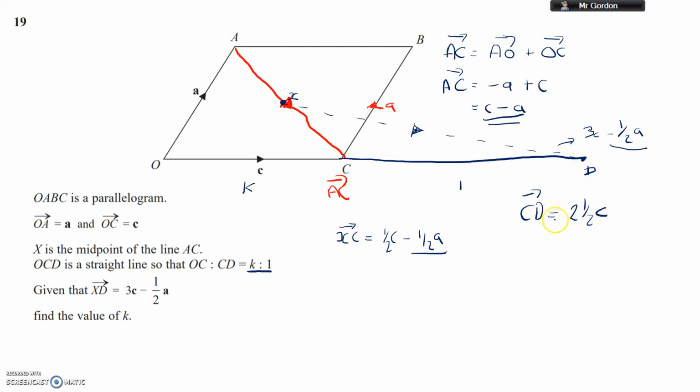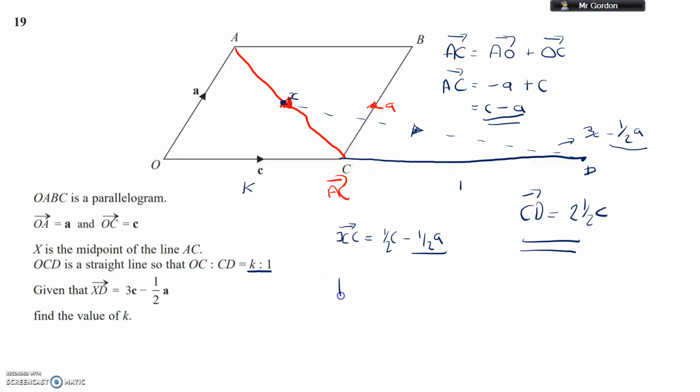C. Alright, you've got to think, vectors, if you're travelling in the same direction, it can only be C's because it's a straight line. So this is like 1 unit of C. This must be some more C's. There's no A's here because it's only in the same direction as the initial vector C. So that's our blue line here. Alright, and that's going to help us because we've got K, which is that part, and 1, which represents this bit here, that line C to D.